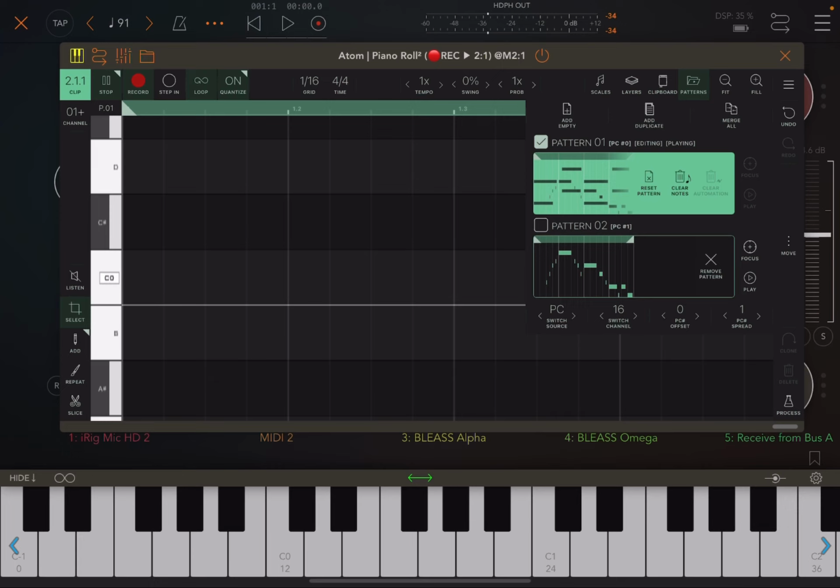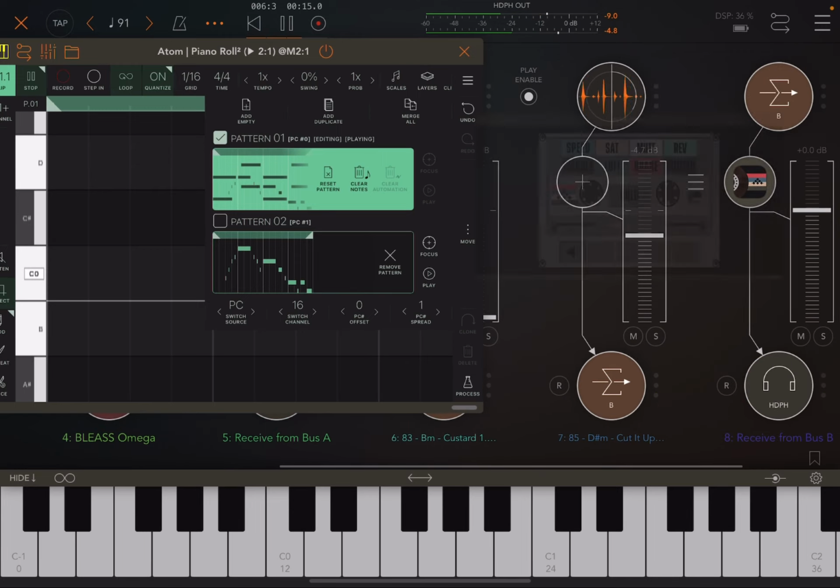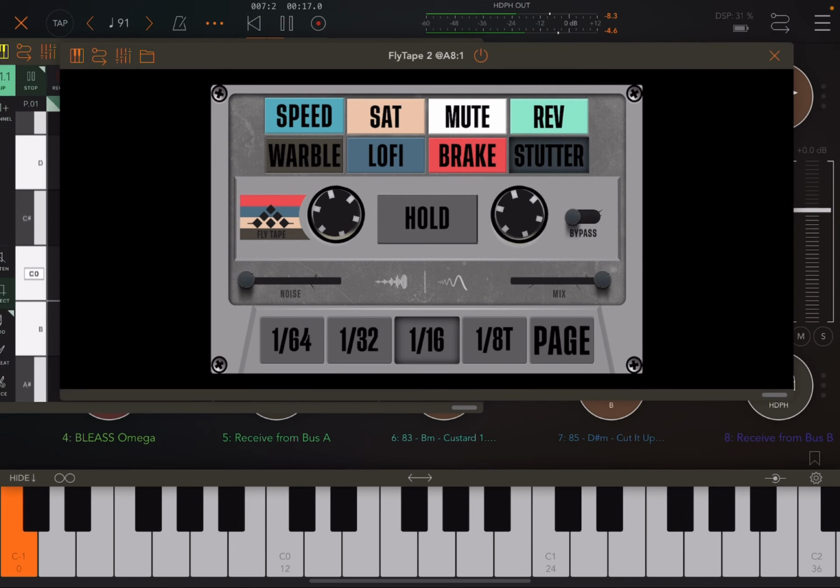All right, so let me play this in real time real quick. All right, so you see I'm holding it. And it's, here, let me see if I can pull that up. See it doing it.